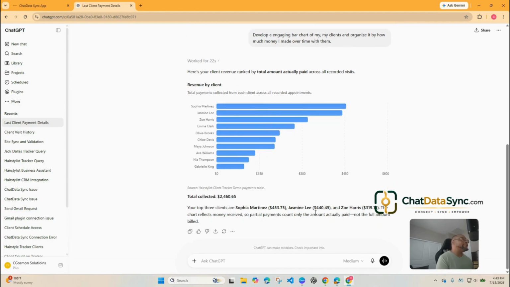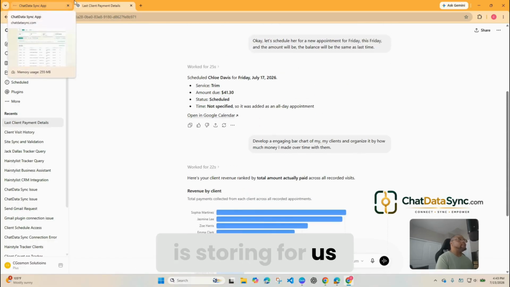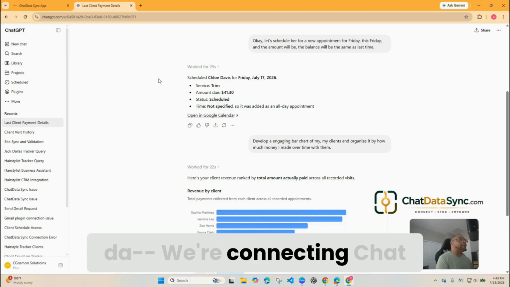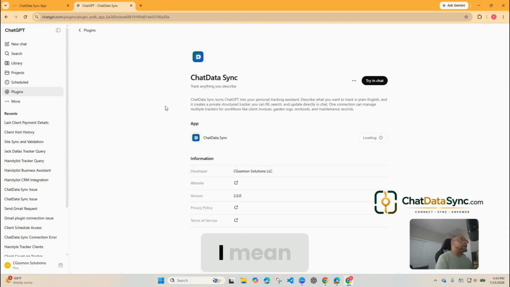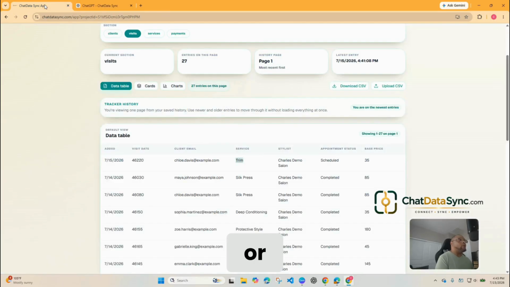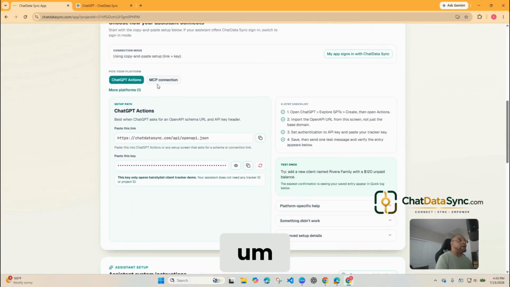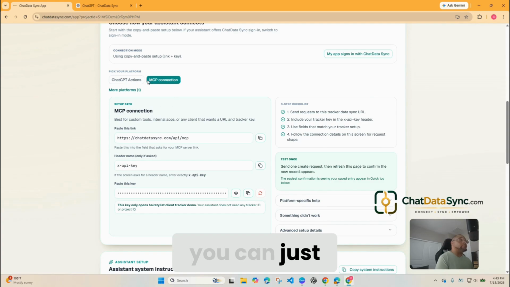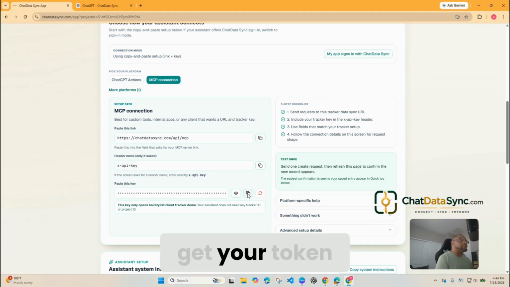Right, and this is all from just data that Chat Data Sync is storing for us, and we're connecting that data. We're connecting Chat Data Sync. It's a plugin on the ChatGPT plugin store here. You can try it there, or if you have to do connections yourself to something like Claude, you can just ask Claude to connect to the MCP of your Chat Data Sync, and then come here and get your token.